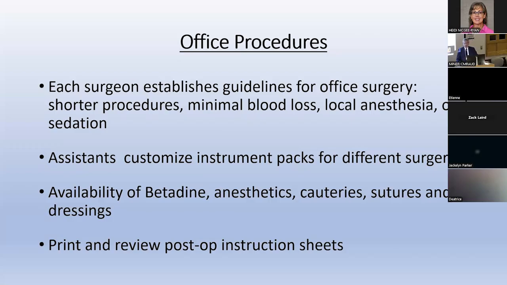As assistants, and again, I'm going to group assistants, the techs, surgical assistants, nurses, I'm putting you all together for this, all the assistants should customize instrument packs for office procedures. If it's a chalazion, you've got all the instruments set up in one chalazion pack. If it's a lesion, you've got lesion packs, and so on and so forth. You don't want to be fumbling through drawers looking for individual peel pack instruments. It just wastes a lot of time. All the other accoutrements, shall I say, have to be available: your betadine, local anesthetics, sutures, cauteries, et cetera.